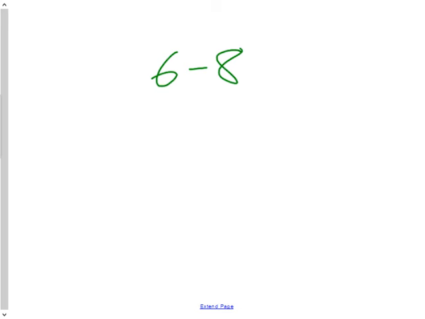I want you to think of it this way. I do subtract them because there's a minus in between them. But it's more about what team they're on. Think of this as 6 on the positive team, because you get that 6 is positive. That minus, it's not on the 6. That minus is on the 8. So this is like 6 on the positive team: 4, 5, 6. And then 8 on the negative team: 1, 2, 3, 4, 5, 6, 7, 8. If they go out onto the field and they're equally powerful, which side's going to win? The one that has more, right? So the negative team wins.